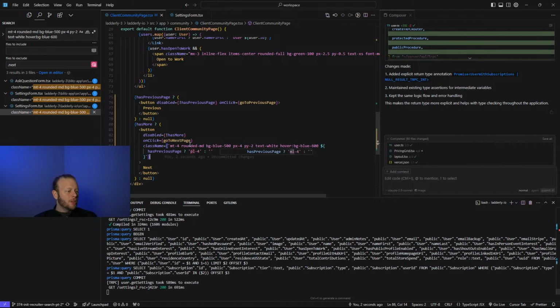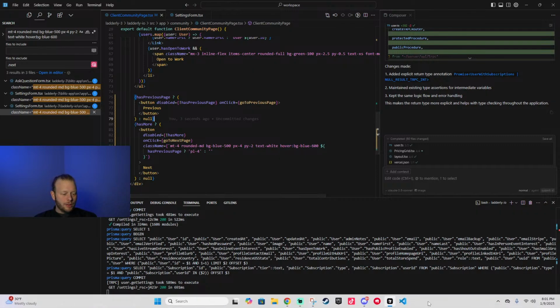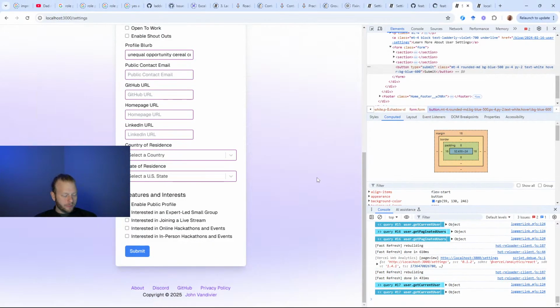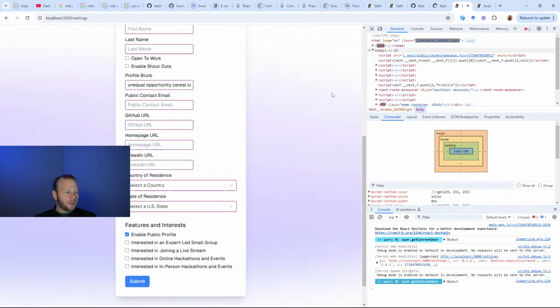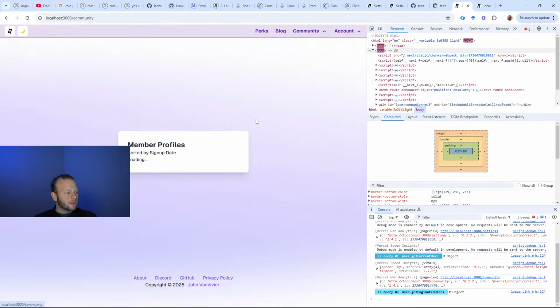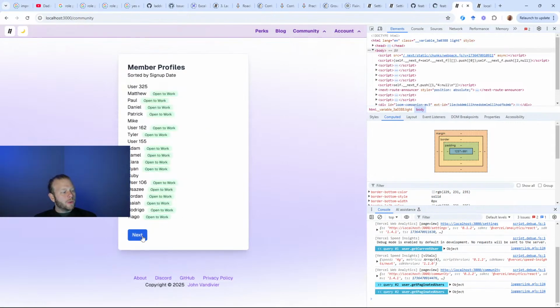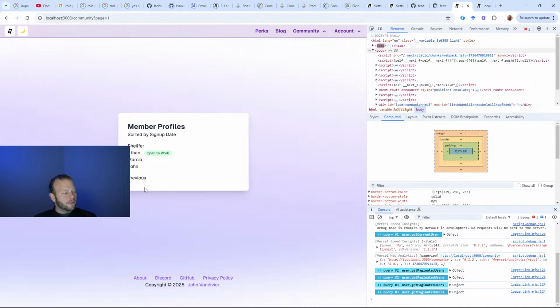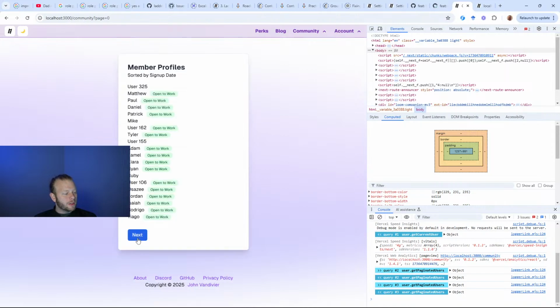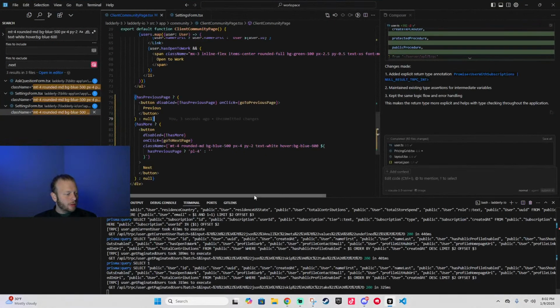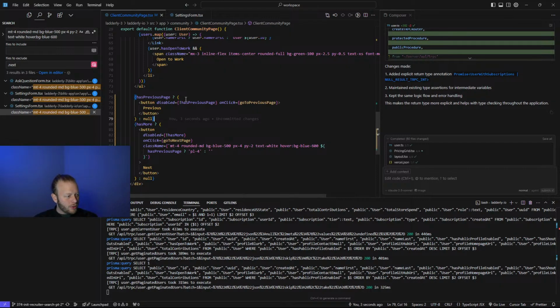Okay, so what I've tried to do is always have this style and then conditionally have the extra left padding. Okay, so now it's prettier. Good, I think it worked. Let's make the previous button also pretty.